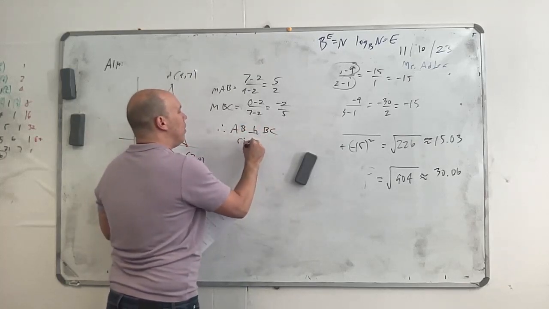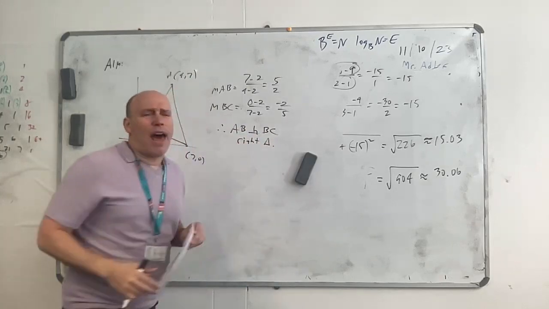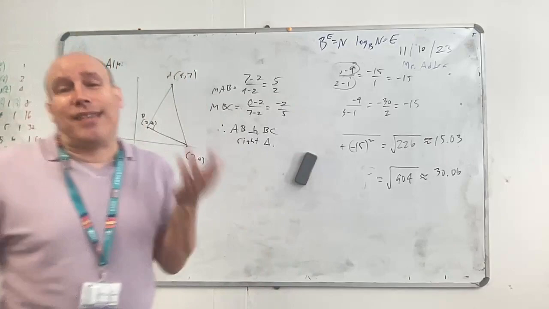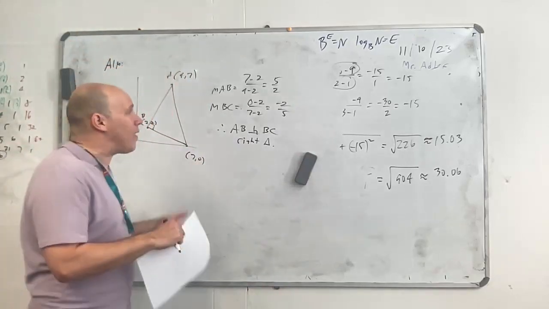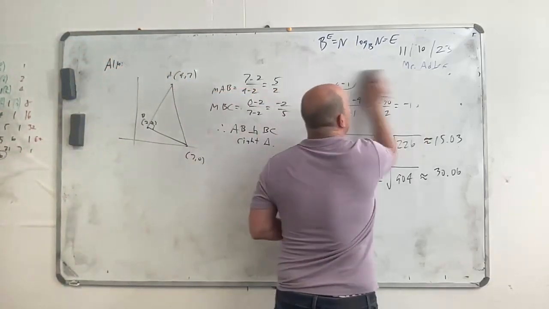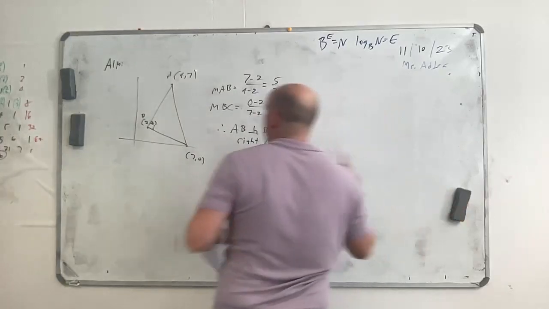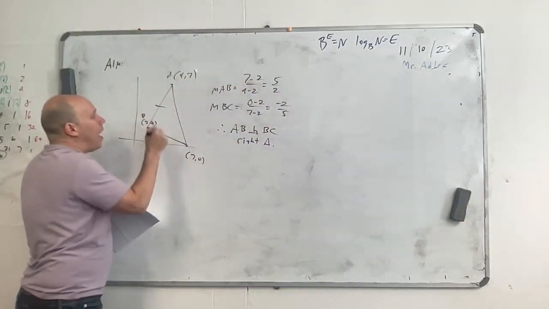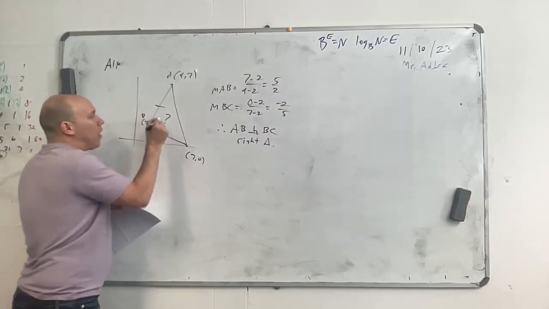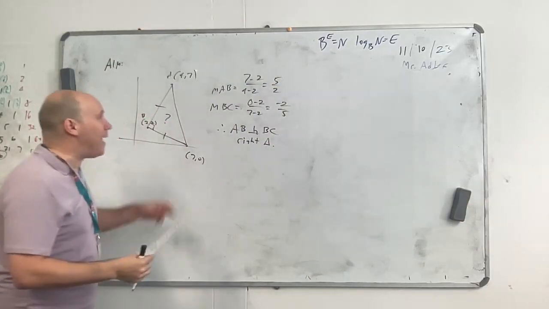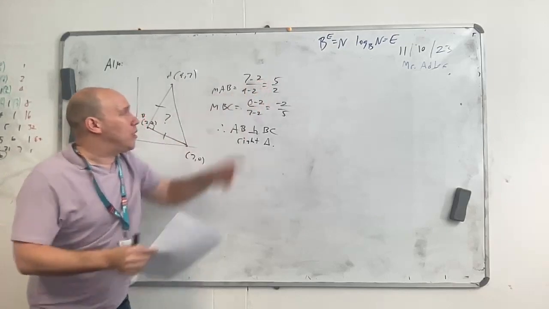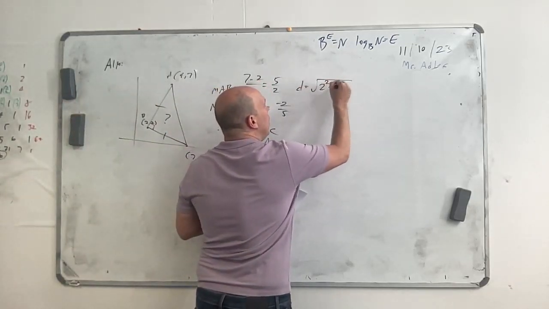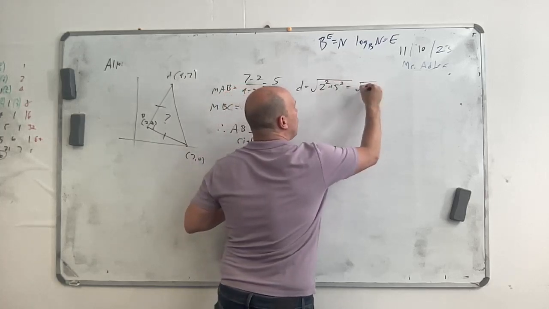But does that mean that it's not isosceles? Well, right angles have to do with the angles. Isosceles has to do with the sides, so we need to figure out what the distance is. So I'm going to make this quickly. I'm interested in if angle B is the right angle, these are the sides I want to know if they're congruent or not. So let's see. Well, we have the change in y and the change in x. So the distance, therefore, is the square root of 2 squared plus 5 squared, which is the square root of 29.